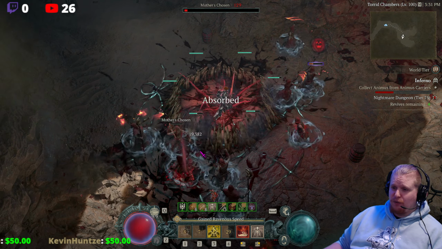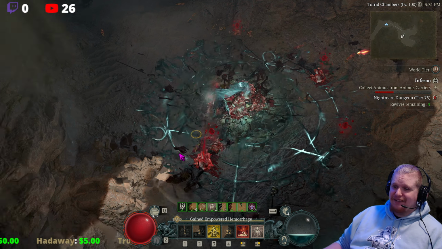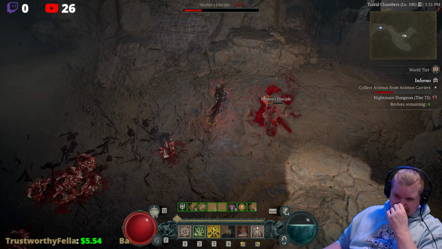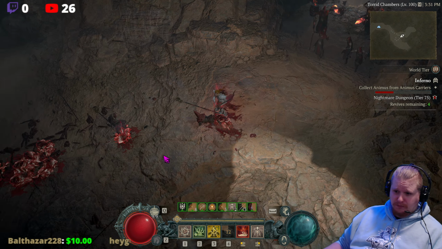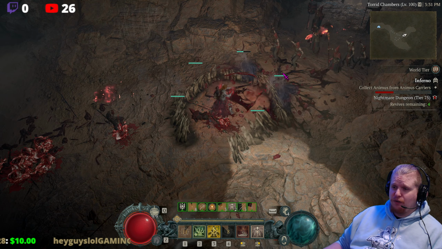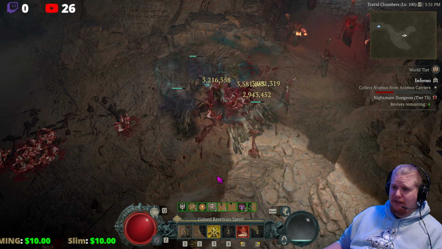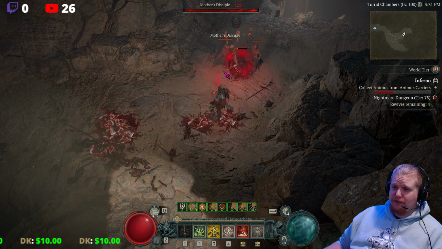Sometimes I like to use the bone prison just to pull them all in like this. It's almost like a defensive mechanic. I don't really know how to put it. Imagine you're just putting it around yourself. Like this, right? So you put it around yourself, and then you use the corpse tendrils to pull everything in, and then annihilate.